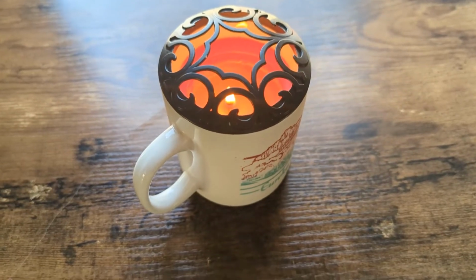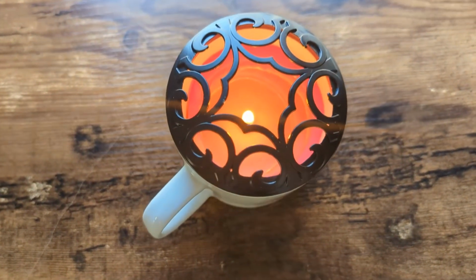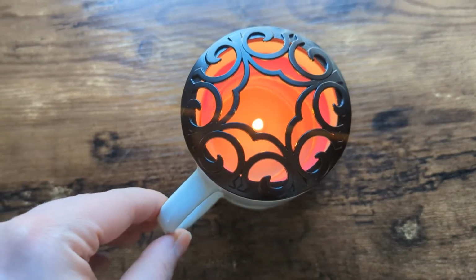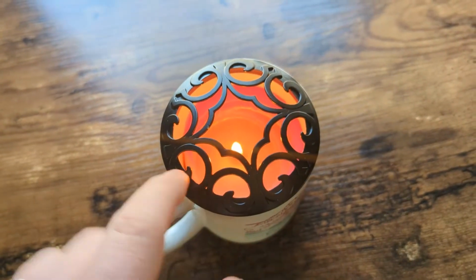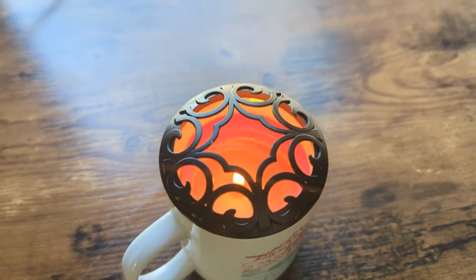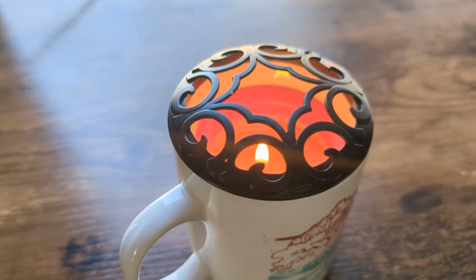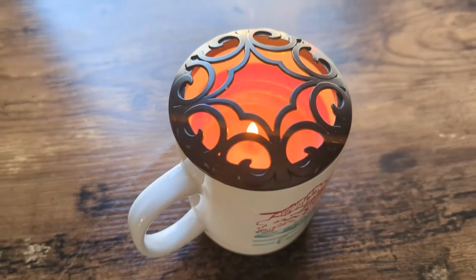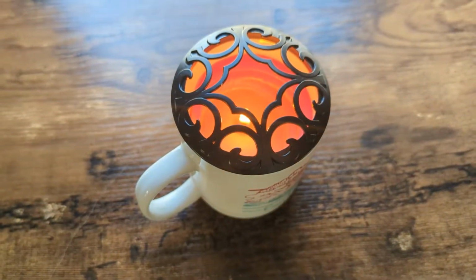So the idea behind this method is that the heat from the wick, from the flame, is going to bounce off the candle topper and create more heat inside of the glass and start melting the wax that's built up around the sides. But we will see. We're just going to keep this one lit while we're working on the other ones and see how it goes.